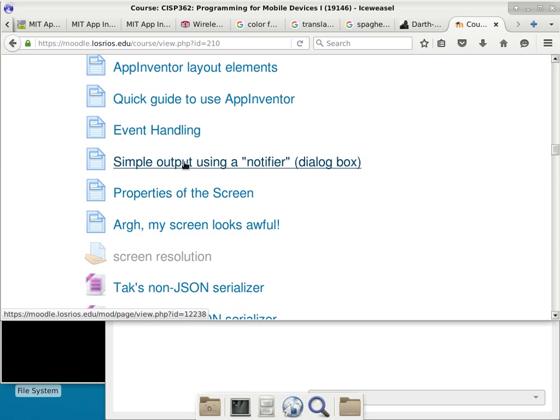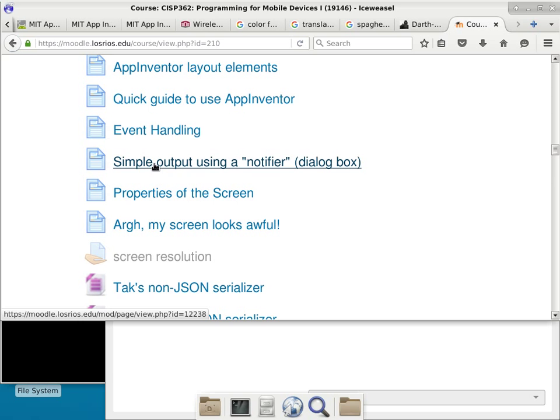So maybe we should talk about what is a notifier, because I'm just going to go in this sequence here. A notifier is going to be our main topic today because it's one of the really important features. It's really useful for debugging a program. In this class, we don't really have a dedicated debugger as in many other software development platforms. So a notifier is a pretty good way to at least let your application send out a little message box and say, okay, at least I'm here and this is the value of that. It gives you a mechanism to do that. So we'll go ahead and talk about this first.